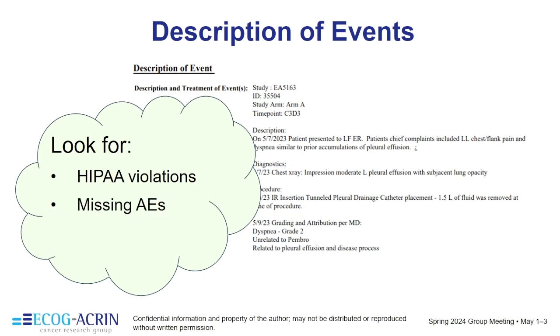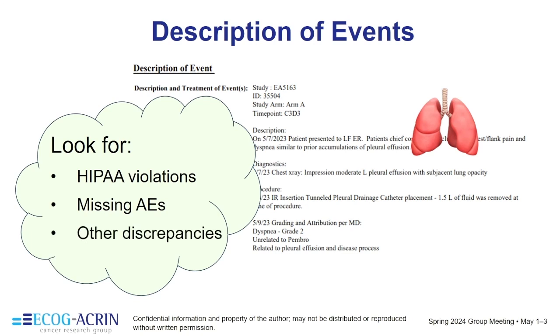Missing adverse events, so this might not show up on the list of events, but I see it in the description, then I'm going to query. So in this example, I've got pleural effusion, and I'm just going to query for that and see why it isn't down below. Sometimes this is just a matter of it being a distinct reportable event versus a side effect of another event that is listed. Then other discrepancies, the attribution that's different up there, or the grade is different. And some of these things are protocol specific, like some of them really want to know if the event is immune related. And the description of events is where you would say, this is an immune-related event.